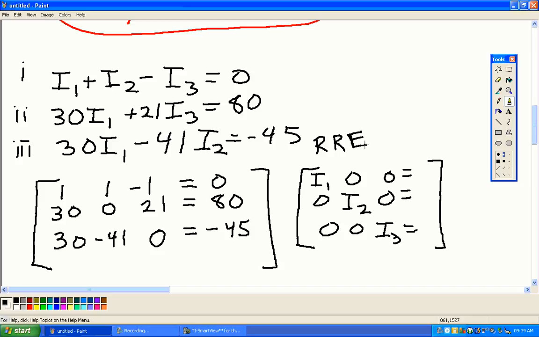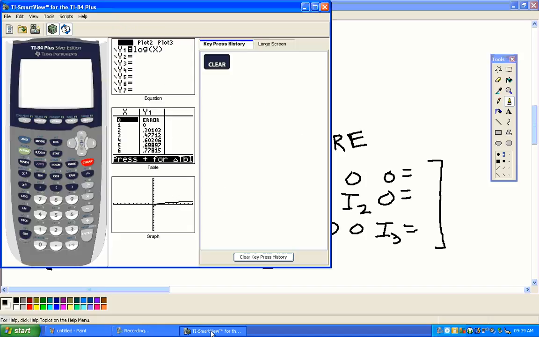Columns hold up buildings, rows go sideways. So if I look at this guy, he has 3 rows and he has 4 columns. If I do not want to go through the long way and try and substitute in and solve for 3 equations and 3 unknowns, I need to set my calculator up to do matrices.